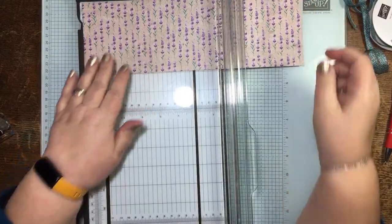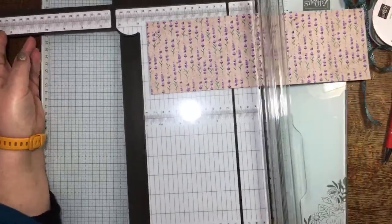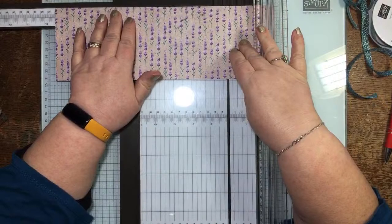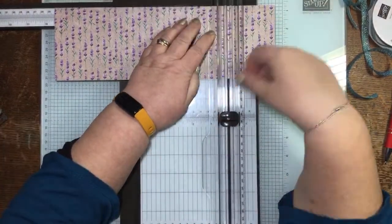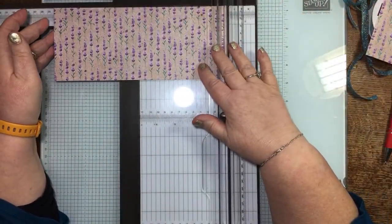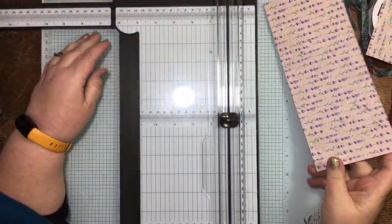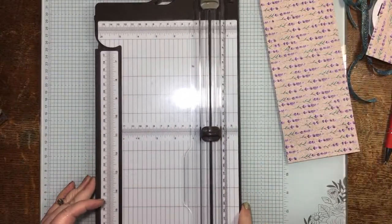Right, I need this to be 24 centimetres long, so which means I have to get the arm out. Thankfully I did clear a bit of my desk so that there's room for the arm to be out. So 24 centimetres I've worked that out to be. I did play around a bit to get this to do what I wanted it to do. So let's see what happens. Now, I do need my trimmer to stay because I never got on with the centimetre scorer.